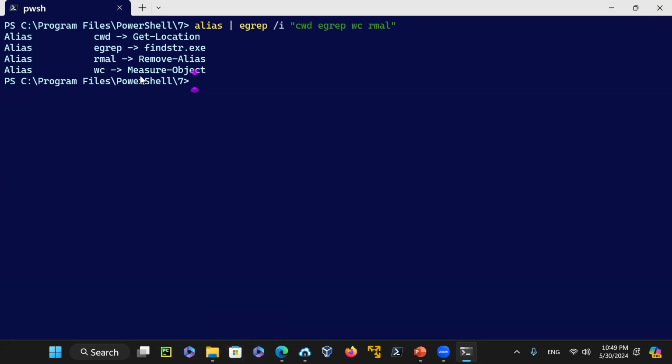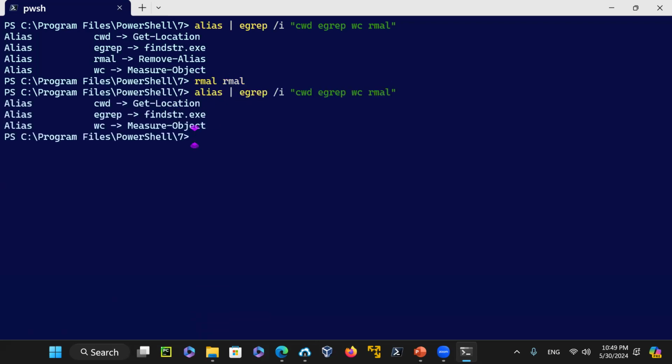And instead of running the remove alias to remove the alias that you did for this one, for example, let's say you are doing this kind of self-destructive thing. At this time, if I say RMAL, that's funny that it's self-destructive, right? Remove alias is an alias, but it is killing itself, right? Now that remove alias is no longer there.